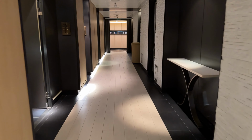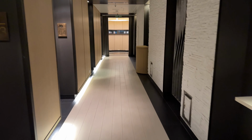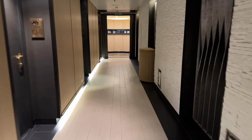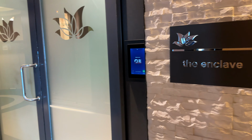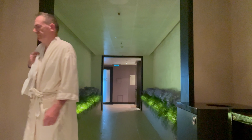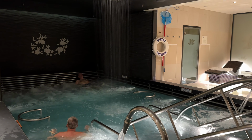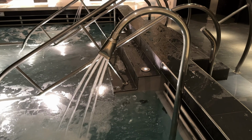With a full day at sea and the upper decks closed due to poor weather, inside the ship was hectic, and so we spent much of the day relaxing and being pampered in the Lotus Spa and the thermal suite called the Enclave. The Enclave is the largest of the Princess Cruises thermal suites and is centred around a huge hydrotherapy pool with cascading rain showers and several therapeutic spa jets.